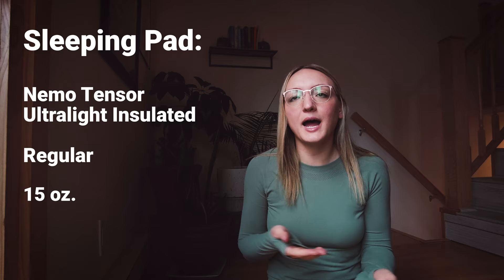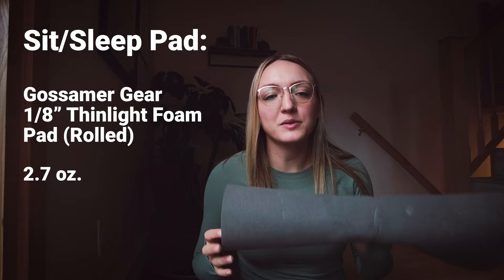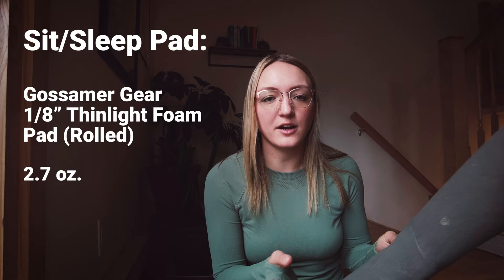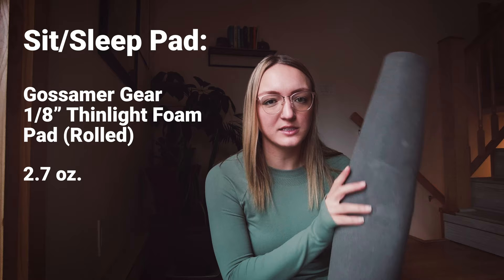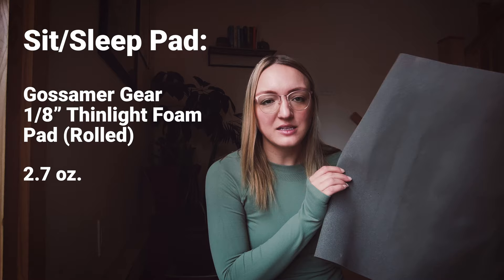The biggest risk with inflatable pads is obviously that they can pop, but I do a few different things to help mitigate this, which I'll get into later. While I did finally upgrade to a blow-up pad, I wasn't completely ready to give up the foam pad nap-in-the-middle-of-the-day lifestyle. So I was looking for something lighter than a typical Z-Lite, and that's where I landed on the Gossamer Gear Thinlight foam pad — it's just 2.7 ounces and you could even cut it shorter if you wanted. I put this underneath my sleeping pad at night as well to give it an extra layer of protection. It really fills the gap my old foam pad left behind as far as having something to sit or lay on in the middle of the day, though you have to be a bit pickier with your nap spot choices.